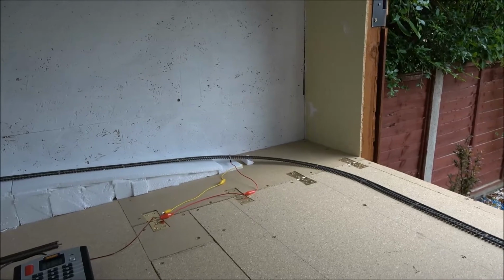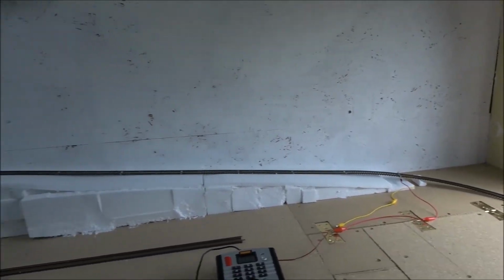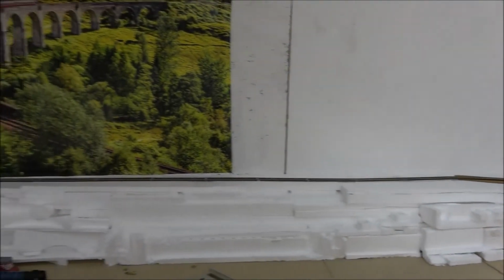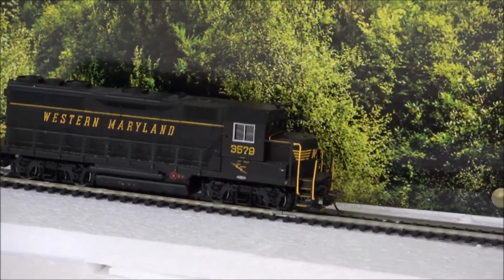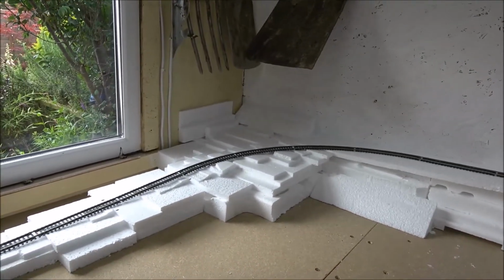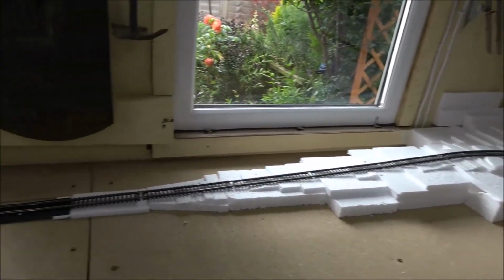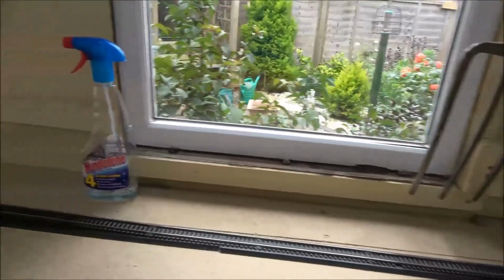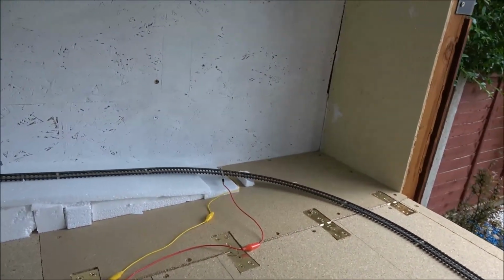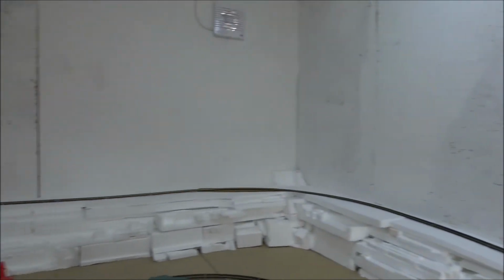Okay, so here's the latest update. We've now got a full circuit of track. I've gone round. It still needs tweaking. I'm still going to put in a few more bits, get the levels better. As you can see, there's an engine on the track, and I'll get it going in a second just to show you. But we've gone all the way around now, down the grade there, just done this corner and then down to the base level, so all the way around now. And we've got it just temporarily hooked up to my digital controller, so we'll get this going and show you.